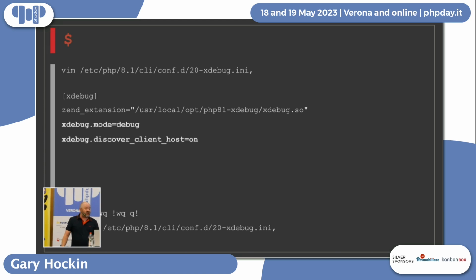And then the magic for me, I think, is xdebug.discover_client_host equals on. That tells Xdebug to assume that the client is the same IP address that made the request, essentially. So you don't have to configure it with an IP address or use Docker's host naming and stuff. It just works for me when I use that magical line, which really simplifies this stuff, especially in a containerized environment. I just use those two and you're all good.